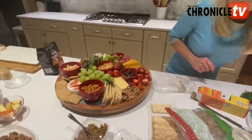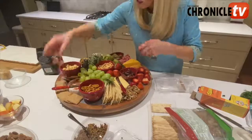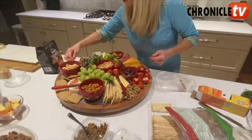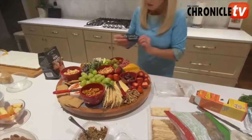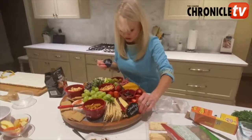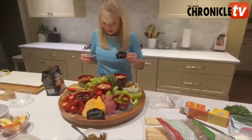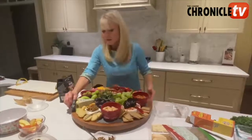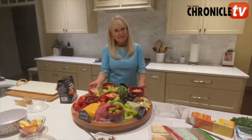One other thing — we want to have some cheese knives we can stick in here to use. This one is for the olive tapenade, put it right there. And then at the end you can also add these little signs so that people will know what the cheese is. You can put this like right here where the cheese is — smoked gouda. The brie, put it here. The blue cheese — people probably know which one the blue cheese is, but you can add that on. But look how nice that is.